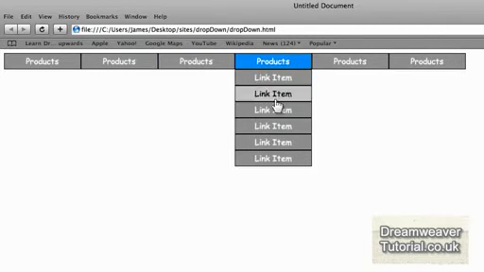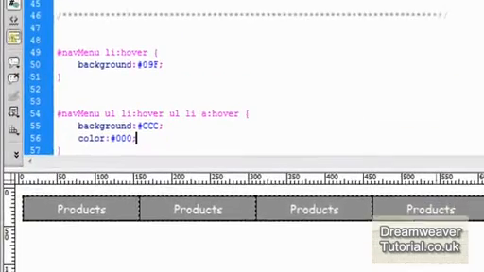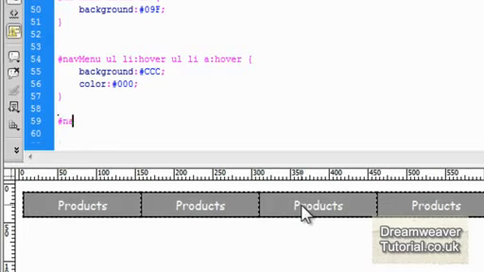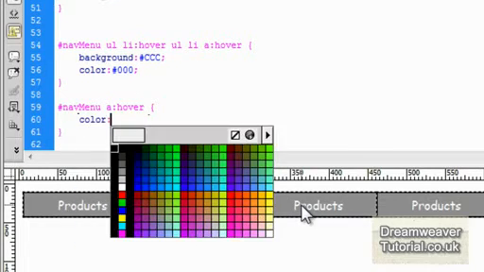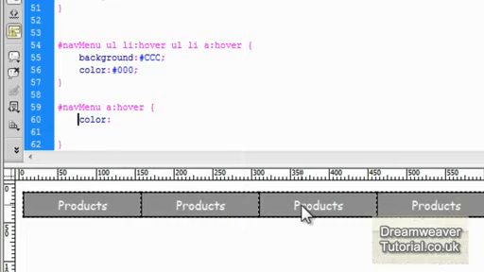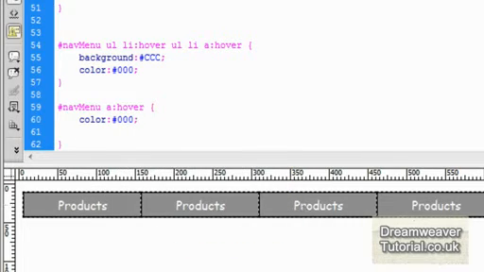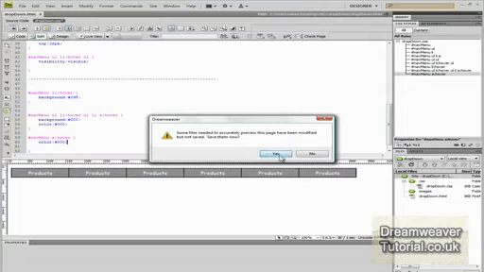horizontal list item. Okay, so there's one more effect I want to do, and that's to change the hover color for the links in the main horizontal list where it says products, as you can see horizontally along the list now. Okay, now I'm going to set an easy one, which is #nav menu a:hover, so it's a pseudo selector for the hover of the link, and I'm going to change the color to black, so it will be black as we hover over it, and then as we go down to list items it will change back to white.